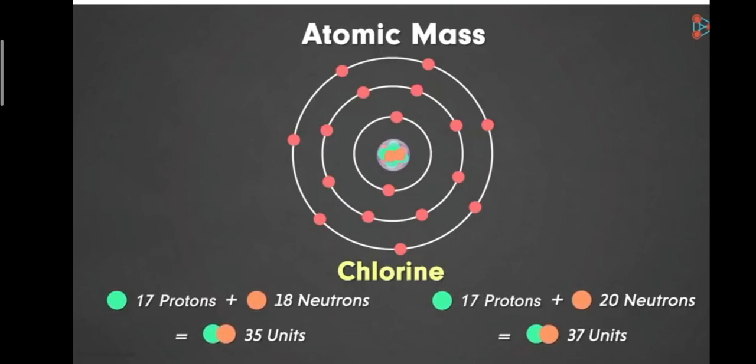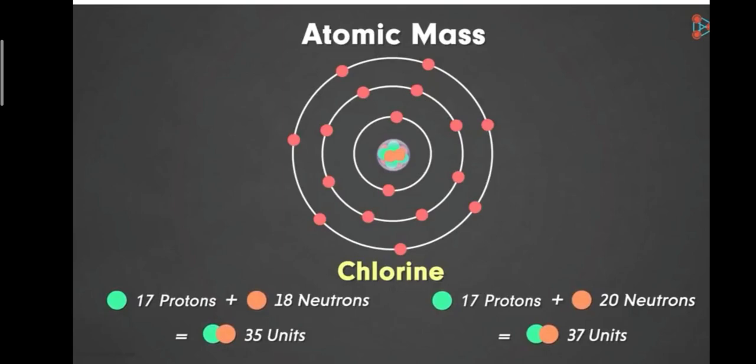So here you will see chlorine has 2 different atomic mass numbers, because in one chlorine there are 17 protons and 18 neutrons, so 35. The atomic mass number is 35. And in a few, you can say, the chlorine also contains 17 protons and 20 neutrons. और एक न्यूट्रॉन बढ़ गया, 2 न्यूट्रॉन्स बढ़ गए, ऐसे भी होता है. So 17 protons and 20 neutrons. क्लोरीन तो एक ही है लेकिन इसका और एक टाइप निकल आया. So you will see the atomic mass number is 37.